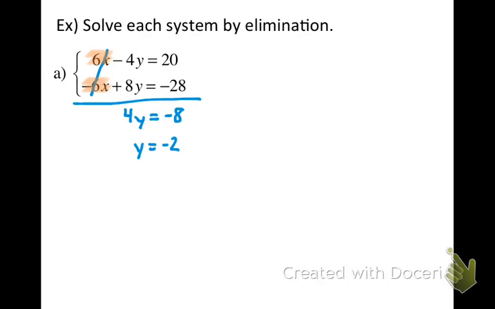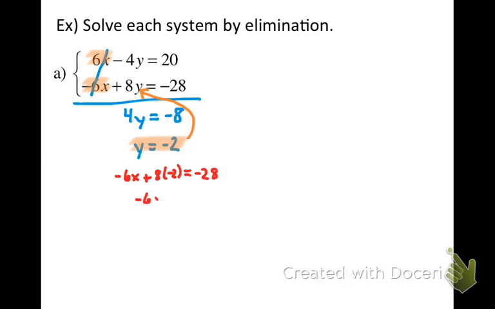Now remember that you still had to find the values of two variables here, and so we found the value of y. What we're going to do to find the value of x is we're going to substitute. You never quite get away from substitution, but it's quite easy. All we're going to do is take this value for y, and we're going to substitute it back into any equation that has an x and a y. All right, it doesn't matter whether you plug it into this first one or this second one. I'm going to plug it into the second one. Why not? That equation will then become negative 6x plus 8 times negative 2 equals negative 28.